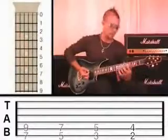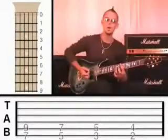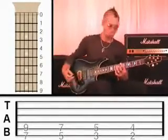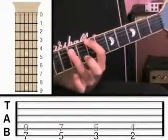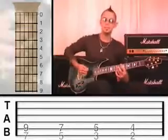Now I think you get the idea by now that these notes are always 2 frets apart like this, and always 1 string apart obviously. So from now on you'll hear me mostly refer to just the root note, and I'll expect you to realise that this other finger goes, you know, on this note here. So just try that sequence once more.